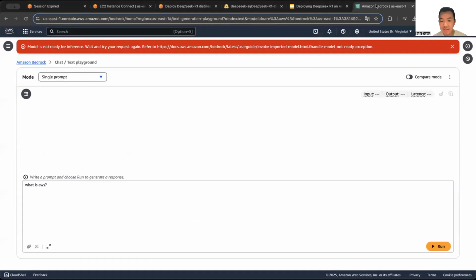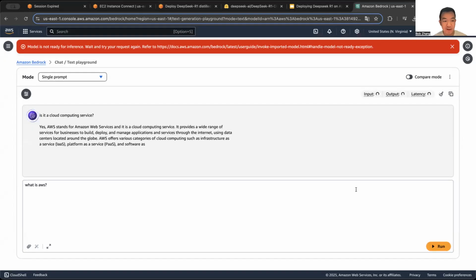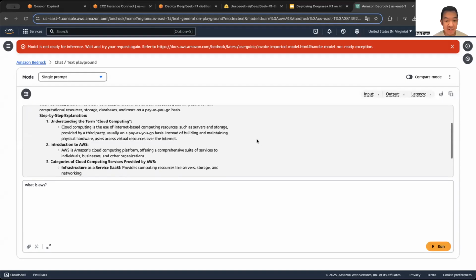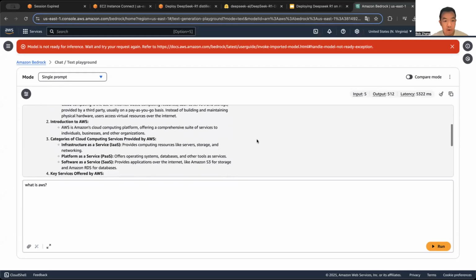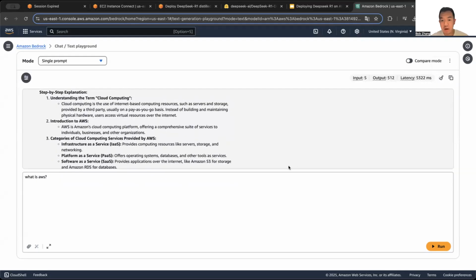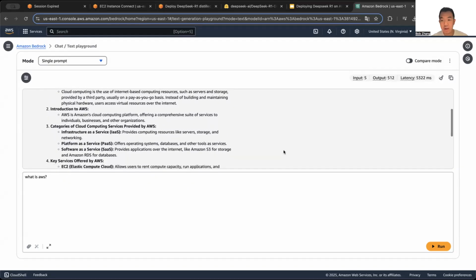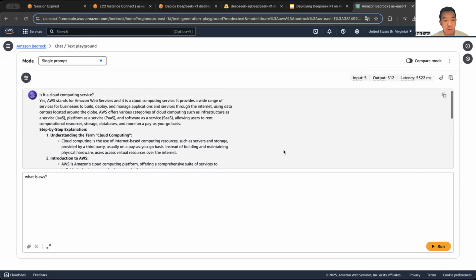So let's go back to our Bedrock. Hopefully it's working now. Otherwise, it would be quite awkward. Okay, there we go. Now it's working. So you do need to give it some time. I guess because this is a very small model, or it could be part of this Bedrock Playground issue. So yes, it does take some time to warm up, but it doesn't mean it's not working. And you can also invoke this model locally in your code. You can use Python or Rust to invoke it.